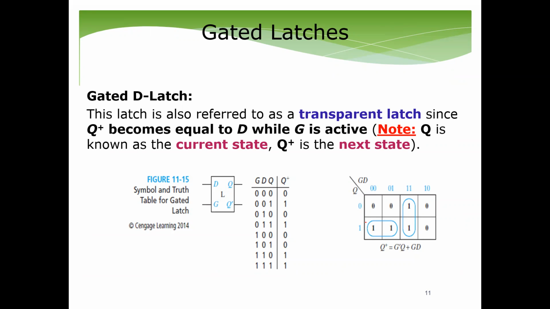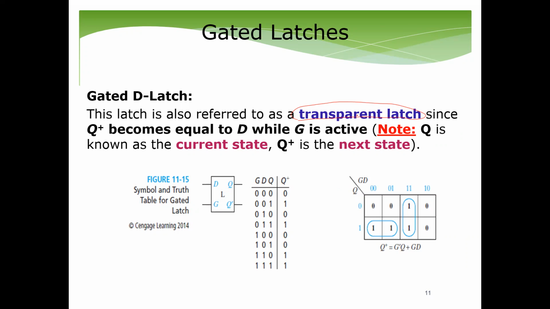Now for latches, it's going to be very similar to what we did before. Just a quick review about the D latch, or we can name it the gated D latch. The gated D latch means we will access it at a certain time. The gated D latch, or the so-called transparent latch. What does transparent mean? Transparent means شفاف.